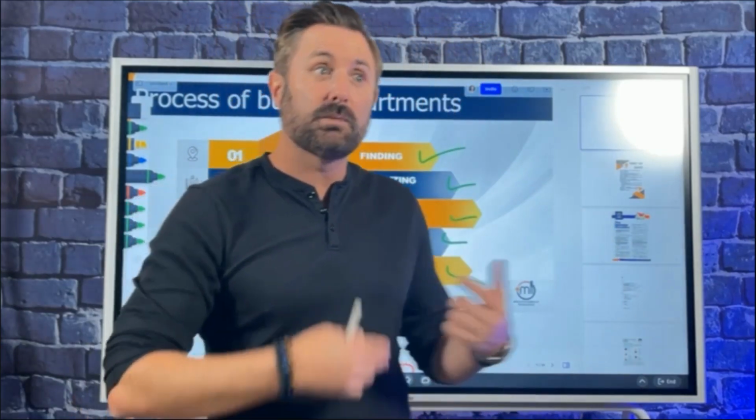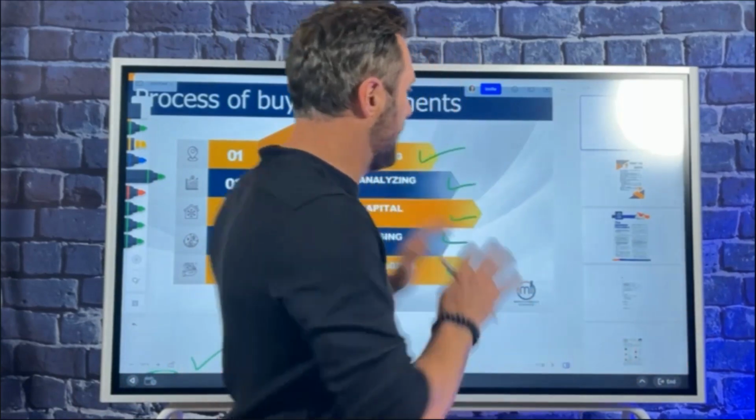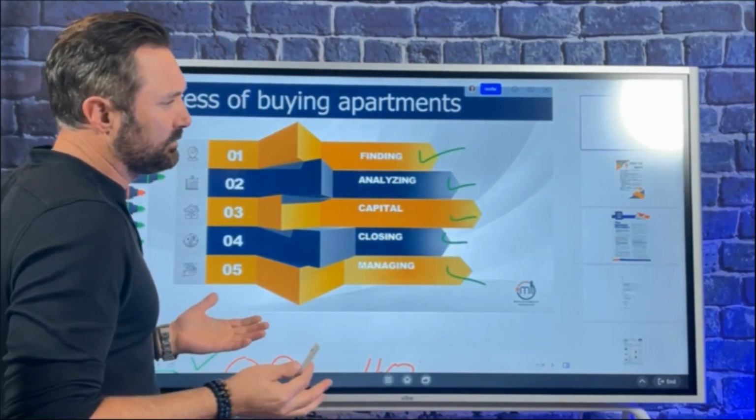It's not going to get any better anytime soon. Prices will continue to rise as interest rates drop, and it'll all fluctuate. But more people are going to rent than own for the mobility as well, not just for the financial side, but the mobility of movement. You'll start to see that as well. So it's critically important that you master this and get into the apartment space, right?